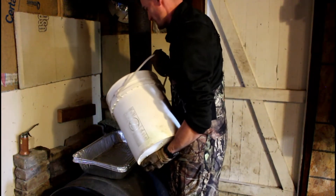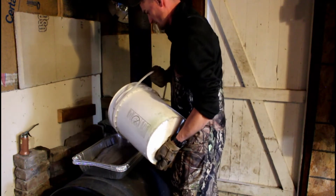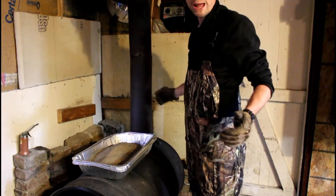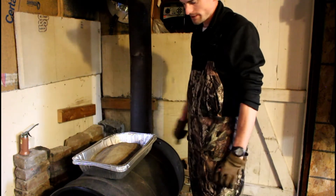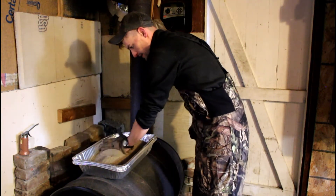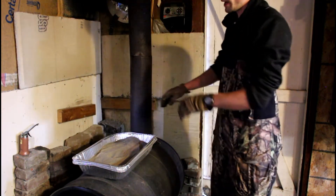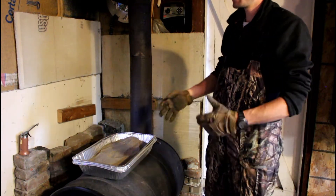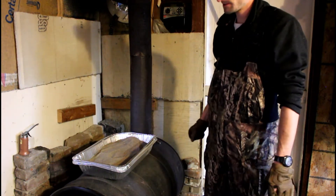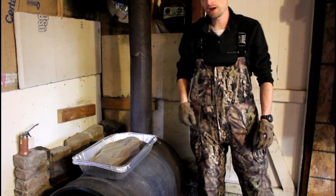The next process is to put some of this sand in a baking sheet. You could use a bigger baking pan — I use disposable ones, stack a few together, usually have some leftover after turkey season. They're great. What we're going to do is preheat this dirt and sand. I do like smaller batches. I'll add in the wax as we go along, but first we're going to let this warm up. I've got it over my wood stove. We'll let that heat up and then add some wax.